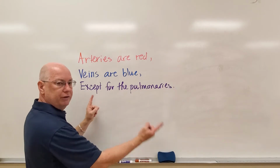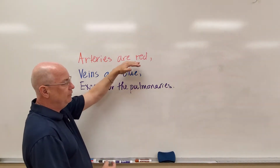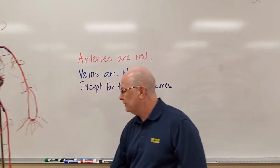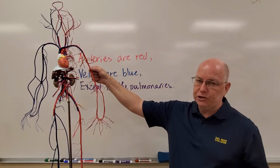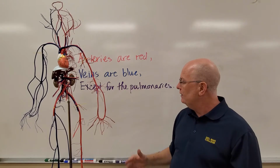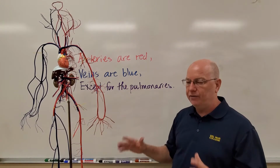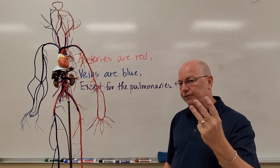The pulmonary arteries and veins are reversed. The pulmonary artery is blue, the pulmonary vein is red. So I'm going to roll wireman back in here for a second, and I want you to see this. If it's red on the wireman, it's an artery. If it's blue on the wireman, it's a vein. Unless we're talking about the pulmonary arteries and veins on any of our models. Arteries are red, veins are blue, except for the pulmonaries.